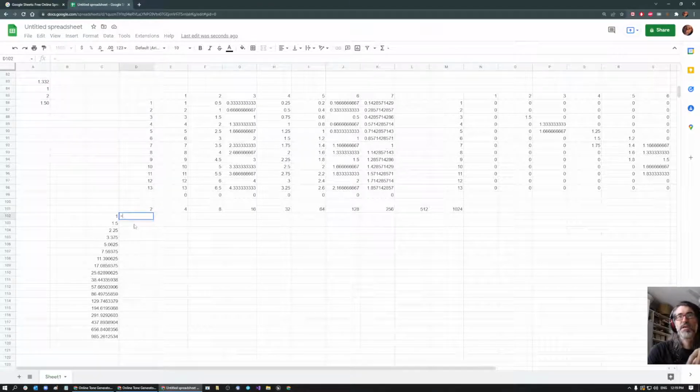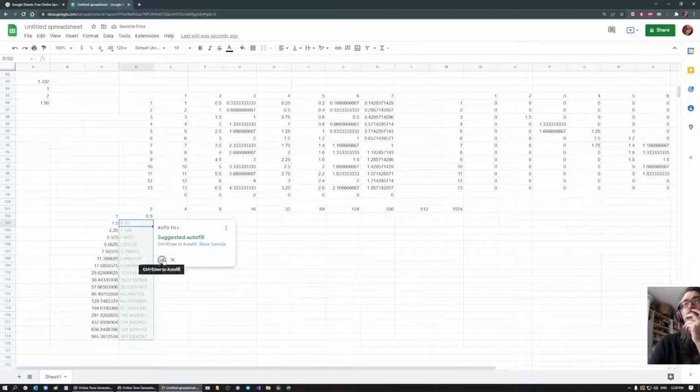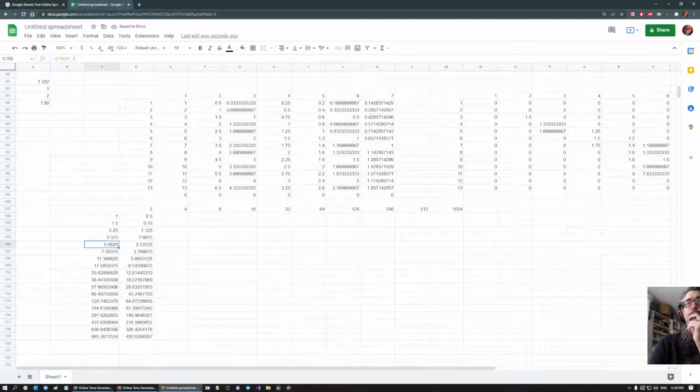So I'm going to just say here equals this divided by this. This divided by this. And I'm going to do the little thing that I need to do, because I'm going to drag this. So for this number, I don't want the line to change. So this 101 can't change. So I'm going to put my dollar sign here. And then here it's the column C that doesn't want to change. So I'm going to put my dollar sign here. I suggested autofill, okay.